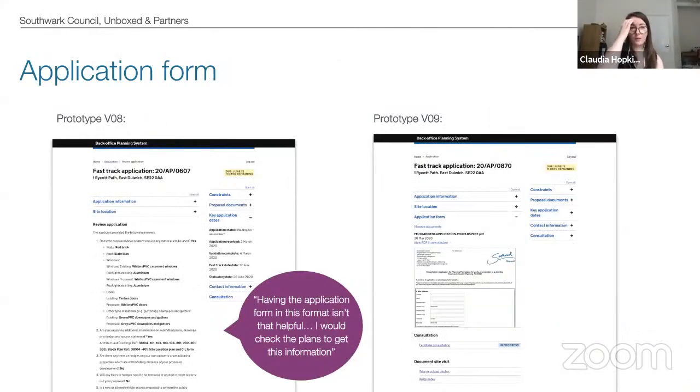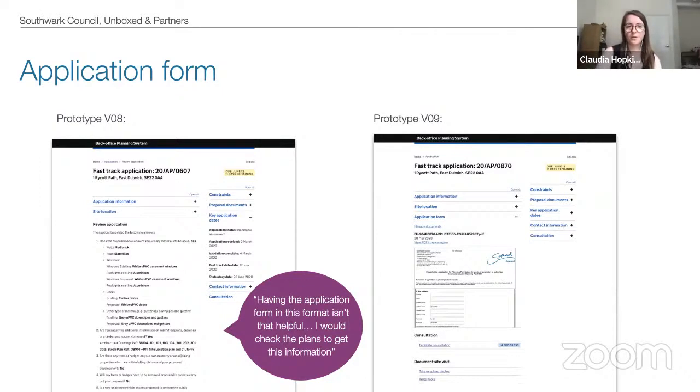One of the changes we did was on the application form. So as I said, we're trying to kind of scale from the PD applications. And in that system, we had pulled the data from RIPA and put it in like a view and assess the application form. But now, because we're doing full householder, I did something similar. I took the questions and answers from the PDF that Planning Portal has, and I put them on here to see how that would work. I knew it was a bit of testing a blue sky scenario, because extracting that from a PDF would be challenging and maybe not possible. But we thought we'd test it anyway and see what people said.